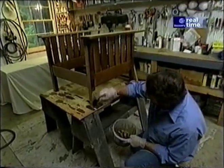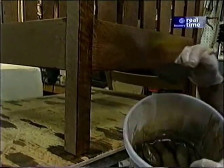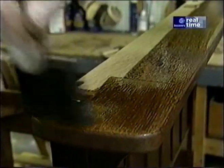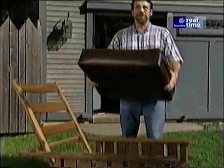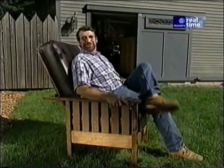All we have to do now is order up some leather cushions and figure out what kind of finish we're going to put on this piece. The antique chair we found in Tucson had sort of a dark, honey look to it. I was able to find a Danish oil that has a stain already mixed in it that gives me just about the right color. It really brings out the features in this quarter-sawn oak — look at these rays. I'm going to put one liberal coat on, let it sit for about 30 minutes, apply a second coat, let that sit for about 15 minutes, and then wipe the piece dry. We couldn't make the cushions, so we found a quality upholsterer who made some up for us out of good quality leather — it's the perfect final touch. This chair is comfortable.